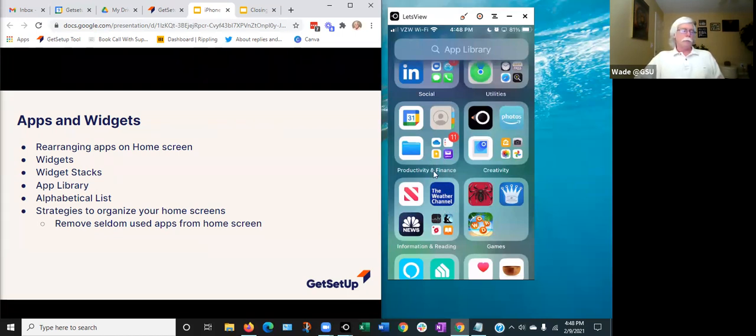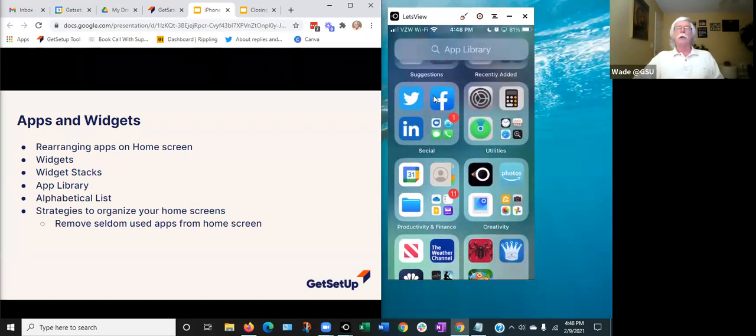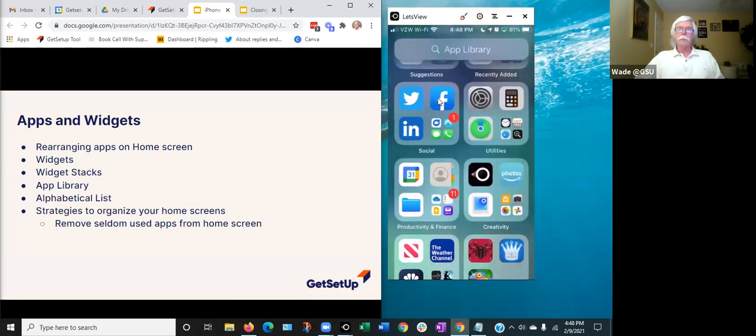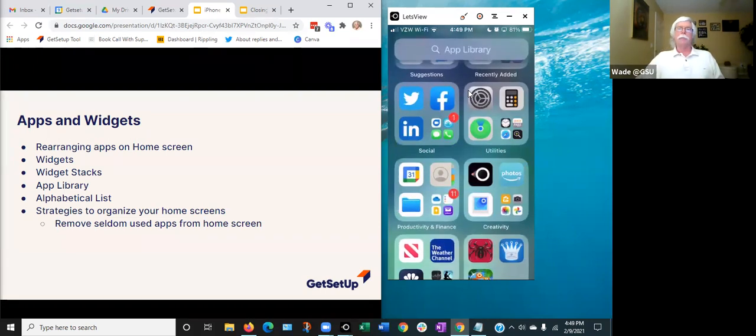So if you want to just find the right folder, and then if the app you want has a large icon, I can just touch it and launch it. So if I want to go to Facebook, I just touch that. It takes me into Facebook. If I want one of these others, I have to touch that little group of 4, and it just opens the whole folder. Then I can pick anything in that folder. When I'm done, I can just touch and it collapses it back into the main folders. So that's one way to find your apps is by folder.